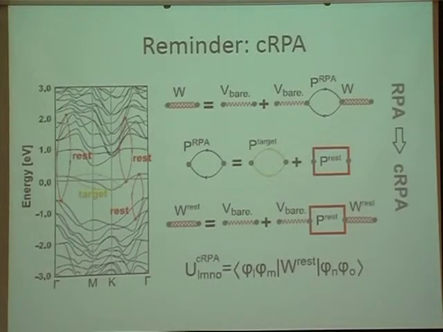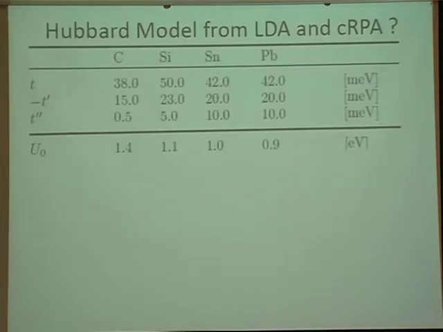So everything which is here labeled as rest transitions from the silicon bands here to silicon bands here, transitions between the surface band here, silicon here, and silicon surface, that is included. And these processes, the red processes here, are the rest processes that you use in the CRPA to screen the interaction. And then you get, according to Ferdi's prescription, the U that you should put in the description of the low energy subspace here as the bare interaction within that subspace. Okay, and that is what was done here.